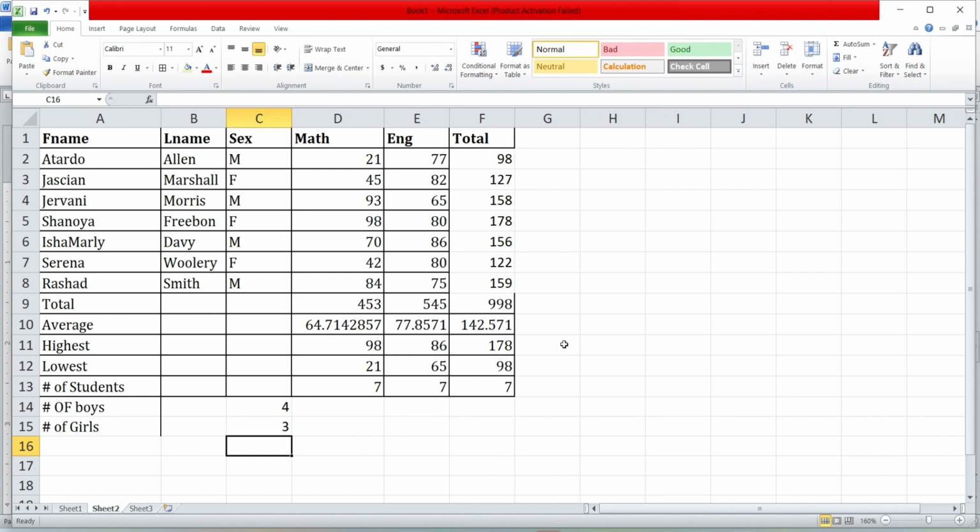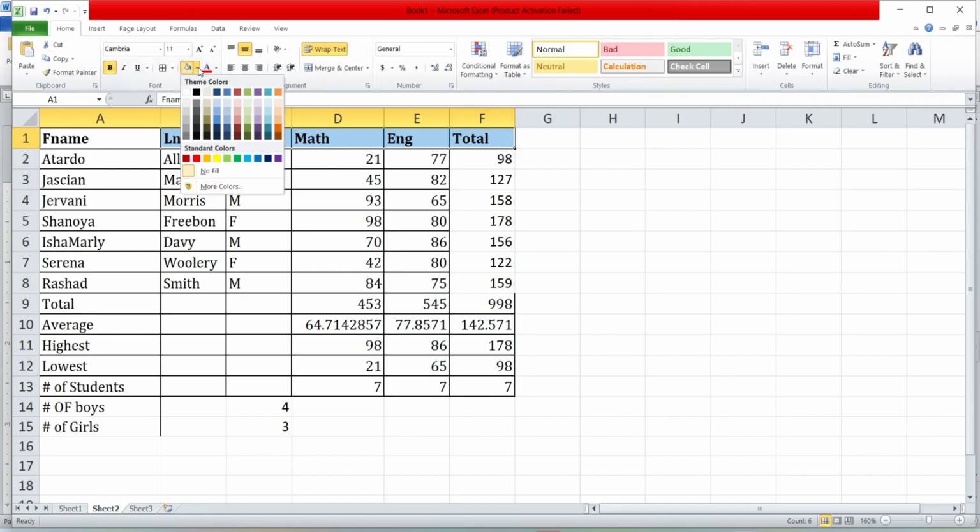You may be wondering at this point, how did I get the borders? Of course, if you click on Home and go to the font group, you notice here there's an option for border. So if you select the arrow to the right, you'll see all borders. All right, I'm going to apply the borders down here as well. Just click there, and it will be applied.